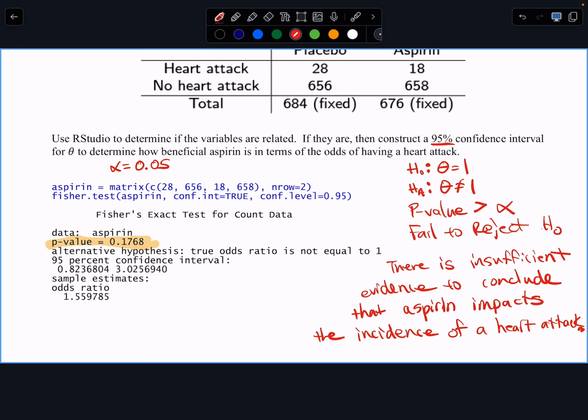And as you do more and more statistics and you get more and more comfortable, you want to draw conclusions that are relevant in real life and not just in statistical terms. All right? Now, if you notice here, the confidence interval is given here. You notice we failed to reject the null. And guess what number is within the bounds of that confidence interval? The number 1, right? So remember, it's probable that our null hypothesis is true when 1 is in our confidence interval, so we would fail to reject. All right?